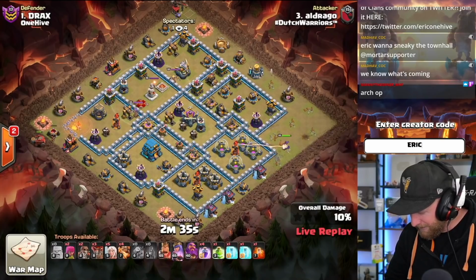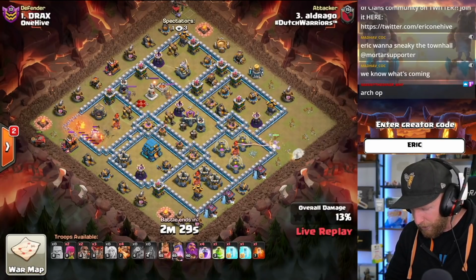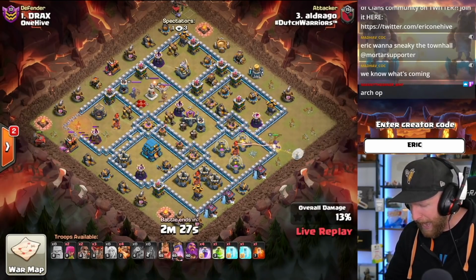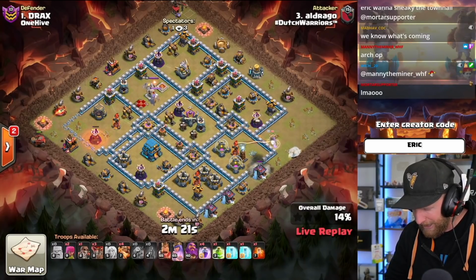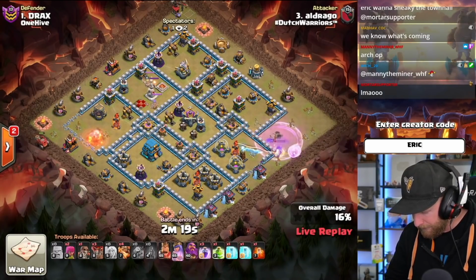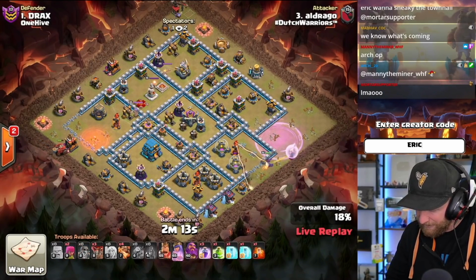Flame Flinger tends to do really good for forming funnels or just going in and taking out a big section of the base all by itself. But you have to take advantage of its range. It's so slow that if you put other troops with it, it ends up not being able to get almost any value at all. Looks like Aldrago's queen is going to step in. Left up that air defense, though. I don't know if he intended to get that air defense. I assume he did.